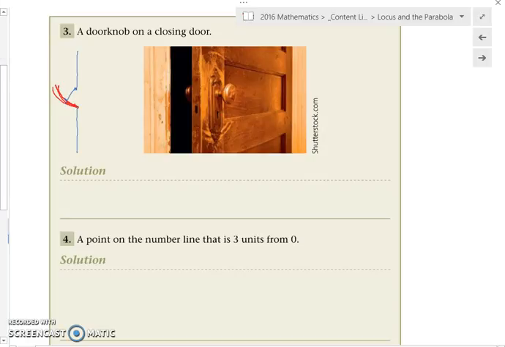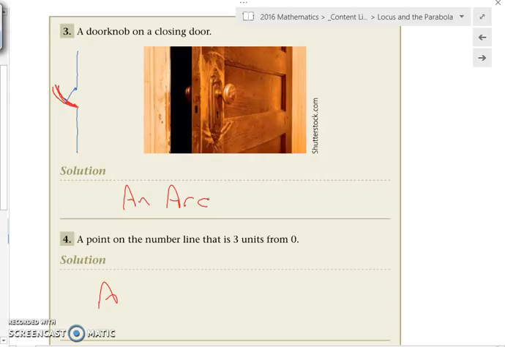Can you see that? No one on the interweb can see this. But there's your doorknob. What shape's it doing? It's just doing part of a circle. If we went 90 degrees, you've actually got the arc of the quadrant of the circle that it would pass in, yeah? That make sense? Yeah, and sometimes that's what is sort of difficult. The locus of the doorknob on a closing door is going to be an arc.